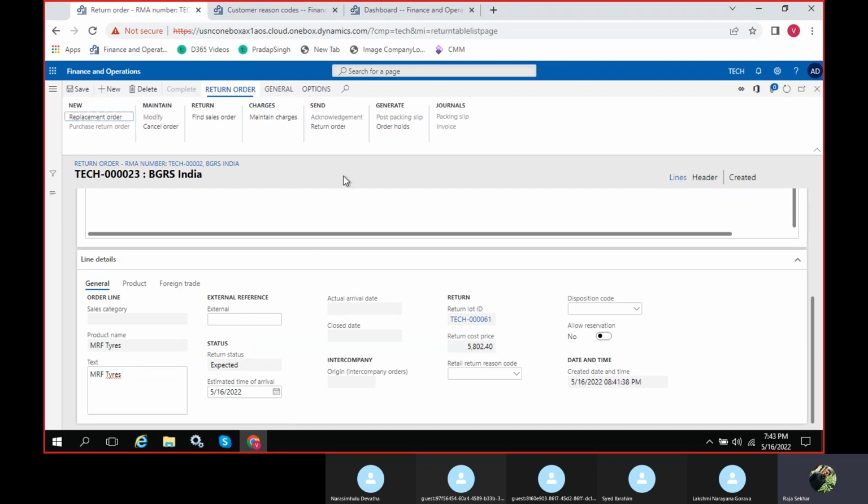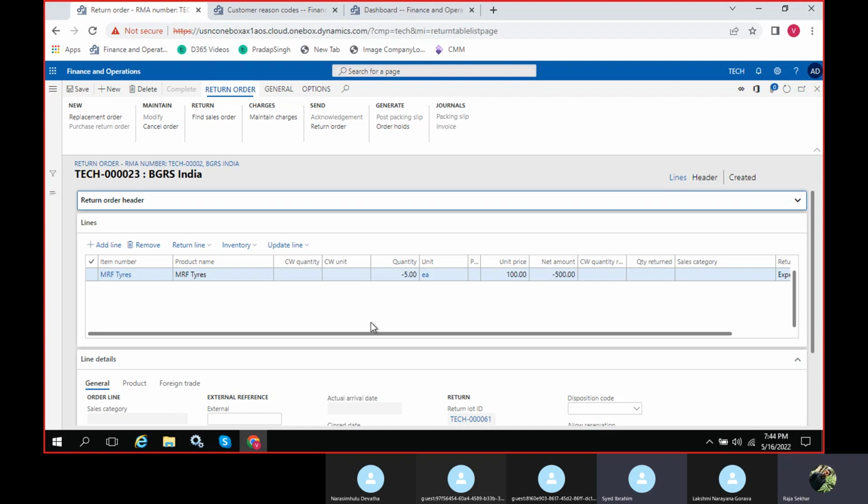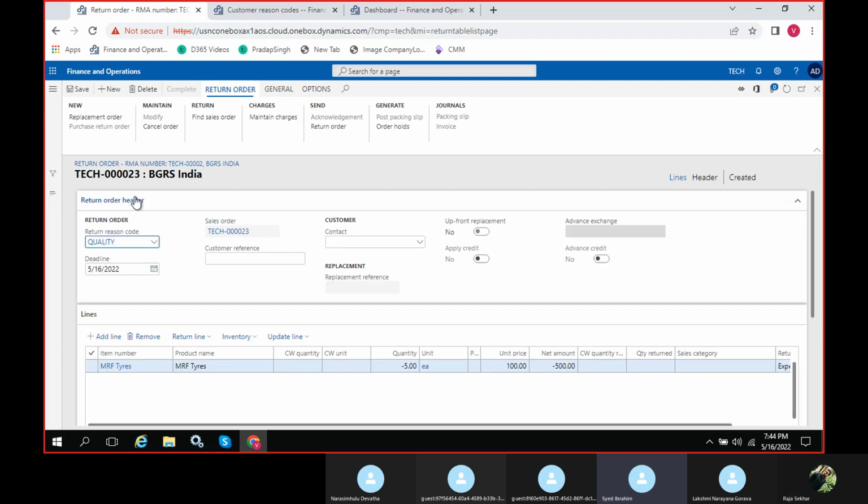Any doubts, guys, here? If you want to cancel the order also, you can just cancel it. Rashika: Reason codes, we should be giving during the time of filling the header information, for example, during the time of PO creation, right?